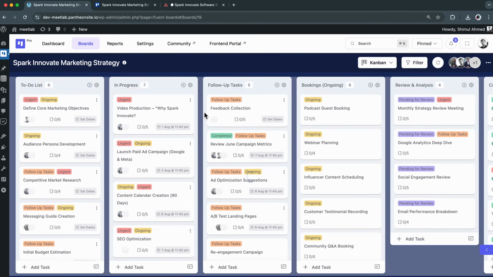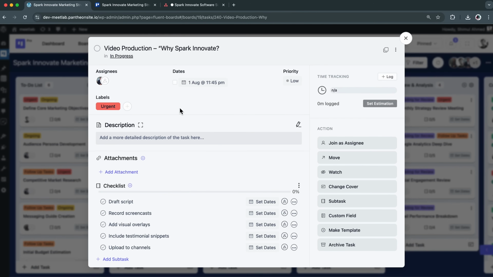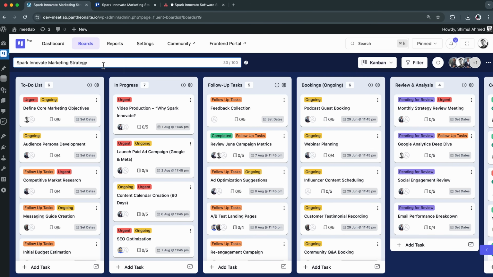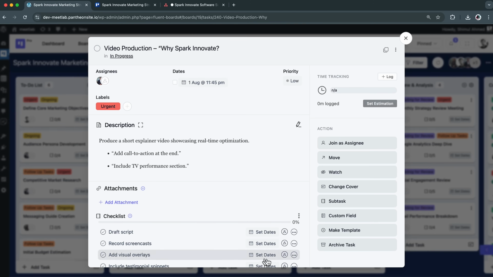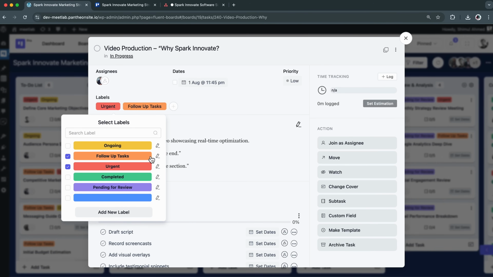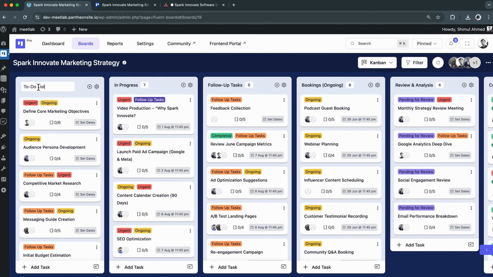So what happens after import? Now that both your Trello and Asana boards are in FluentBoards, you can start customizing them however you like. As you can see, everything else is the same as FluentBoards, starting from the stages, tasks, and the rest of the things. From here, you can rename the board. You can even add a new description, just like that. Or maybe even go for a different color label. Let's click into one of the stages. I'm going to rename the to-do to tasks pending.